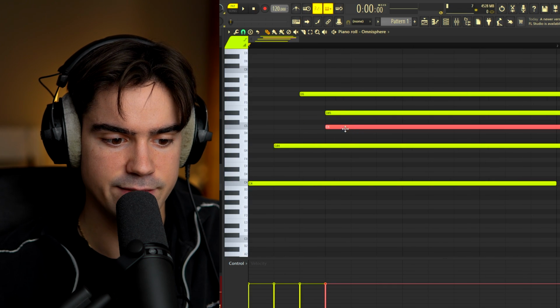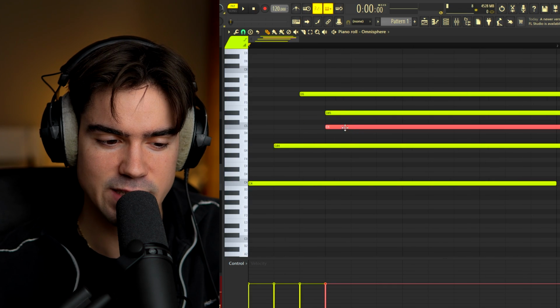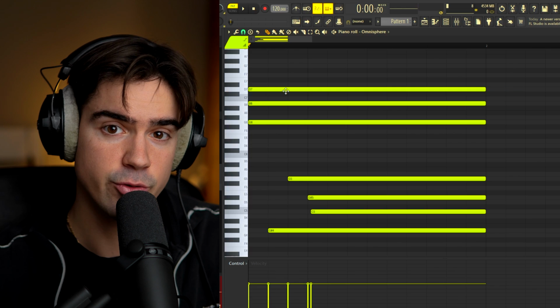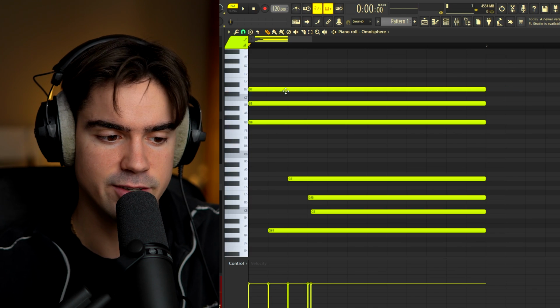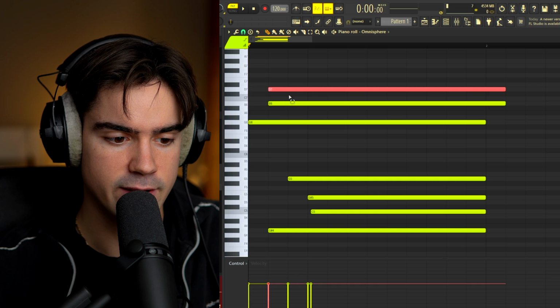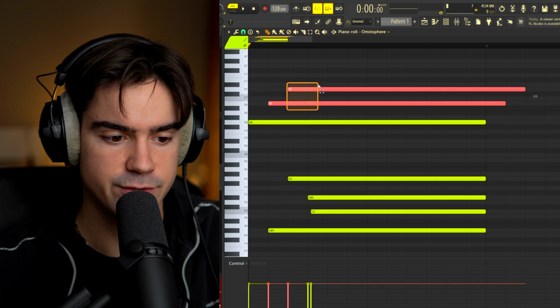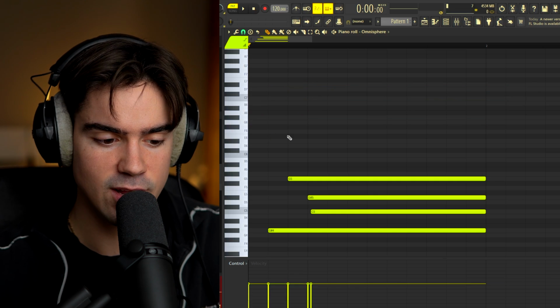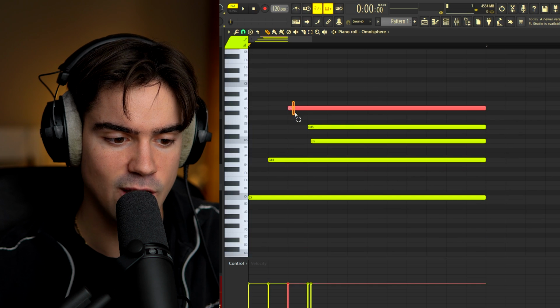Now highlight this C5, hold Alt on your keyboard, and just move it slightly off grid like this. So usually when people are strumming their guitars, they would usually go from the bottom note and strum these to the right here. So it's going to go from the bottom to the top, right? But since we want to switch this up a little bit, what we are actually going to do is go from the top to the bottom.